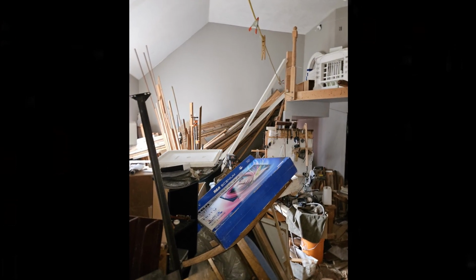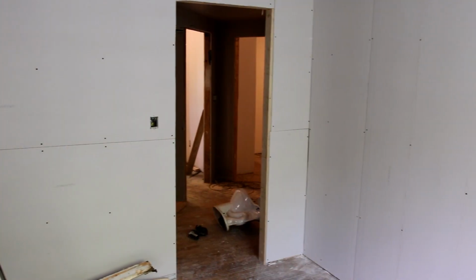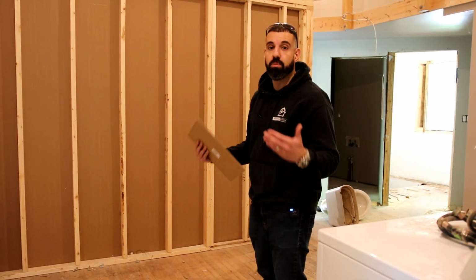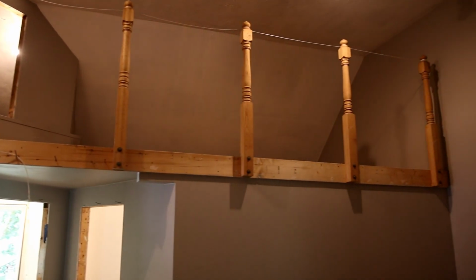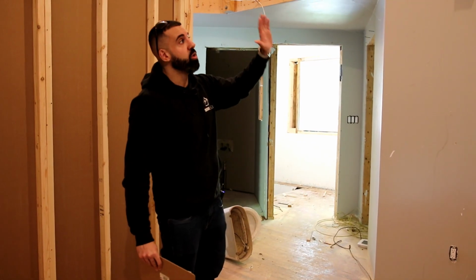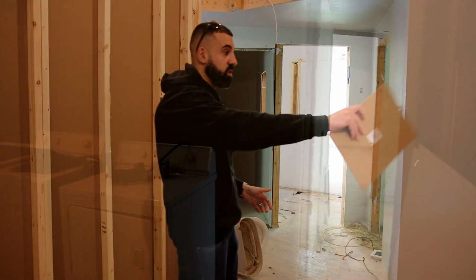It already had 2 existing bedrooms here. We framed this one in to add another 3rd bedroom. Again, as a student rental, it's all about how many bedrooms you have. More bedrooms, more cash flow. And then you have this loft. We're probably just gonna leave it open or just close it off for safety reasons. Not much we can do there because there's no access, there's no window. So it is what it is. We're gonna put a kitchen here in this corner.